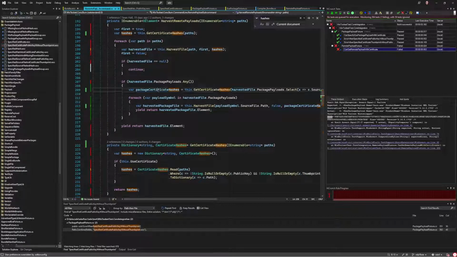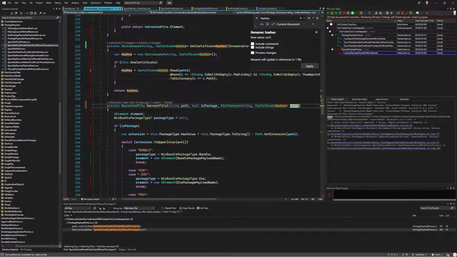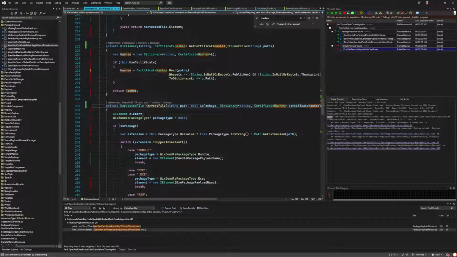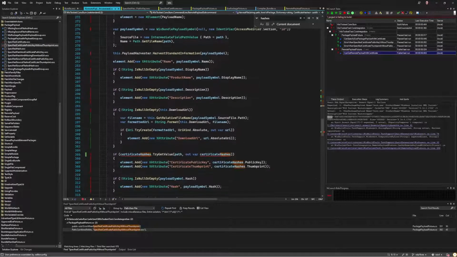And then where do we pass these in? Here, all right, cool. So then we go down to the individual file, and we call this certificate hashes. There we go. Got it. So now we have certificate hashes. What, did I spell it wrong? Cannot use before it is out. Oh, haha. Right. So this was called certificate hashes, so this is going to be called the file certificate hashes.